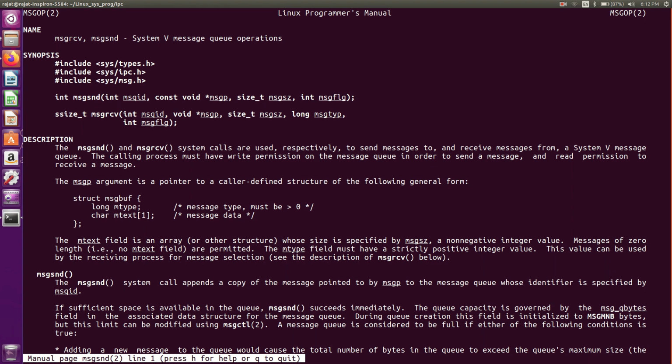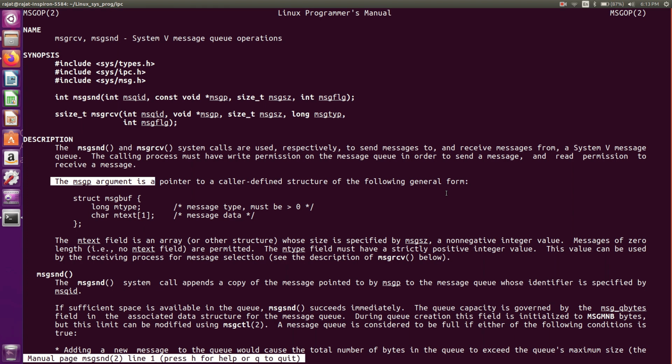The msgp argument is a pointer to a caller-defined structure of the following general form. It's a structure with two members, mtype and an array for the string, which we will pass at runtime.